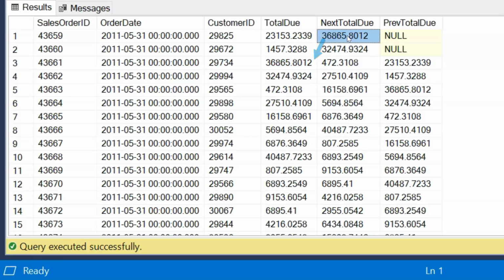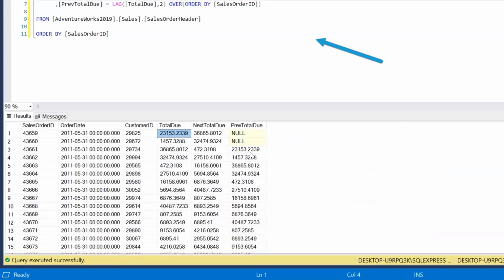And that's exactly what's happening. Likewise, if I go to my previous total due column in the 3rd row, I know that I'm looking back 2 rows from this row. So if I look back to my total due column 2 rows from this row, I should get the same number. And sure enough, I do.